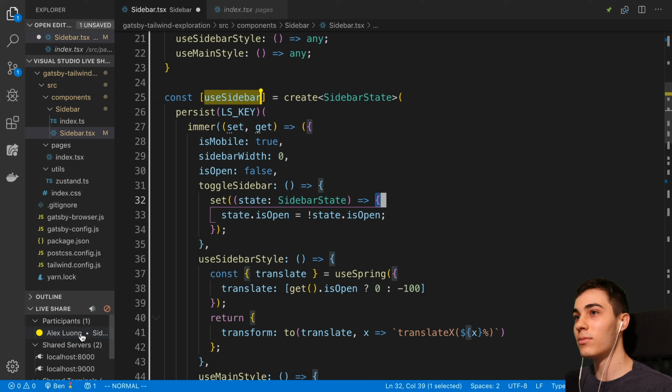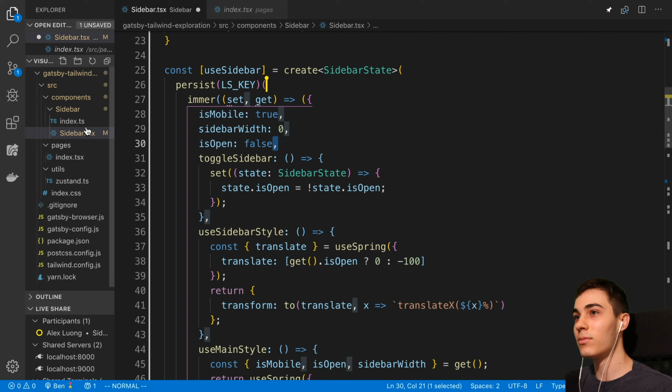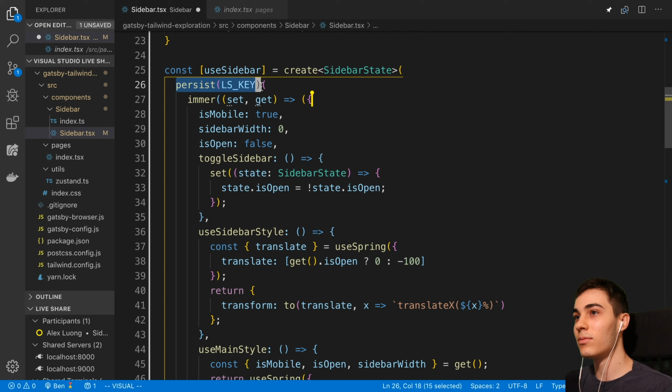And I also built middleware like persist and immer on top of Zustand so that it takes care of all the persistence, like saving data on change to local storage, or immer will let me use the immer library. So I'm guessing the persist guy here is saving to local storage every time you make a change to the state. Is that what this persist function does?